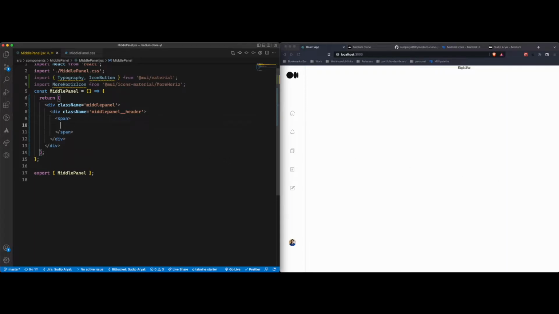On our span tag, I'm gonna use that Typography component that I brought, and it's gonna say my name. And in the Typography component, you can provide a variant. In this case, it's gonna be an h1 variant. Nice. And what I'm gonna do here is apply the inline styles by using the sx prop.